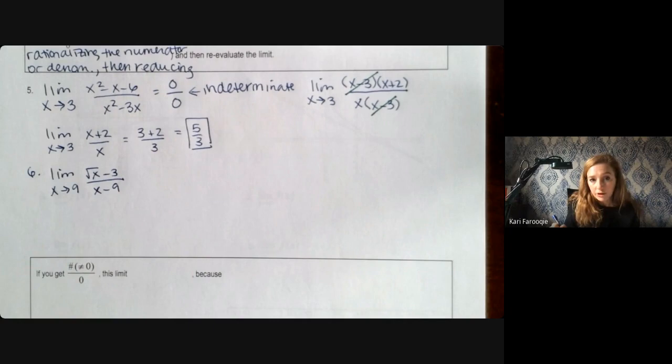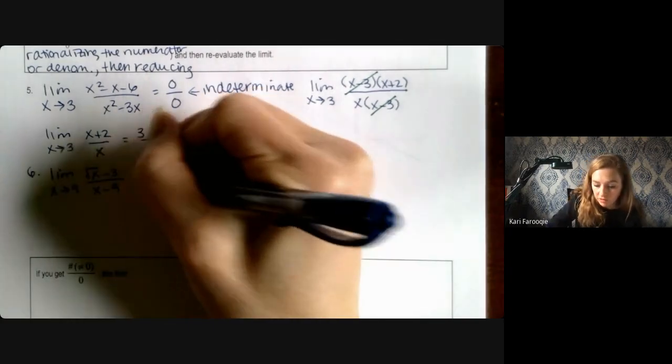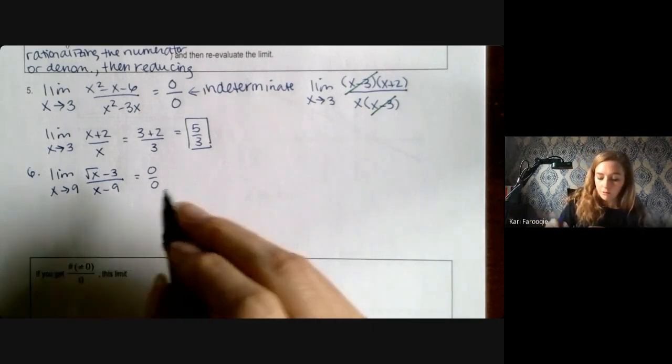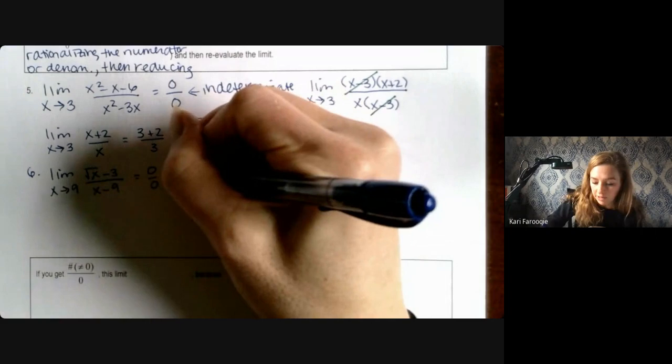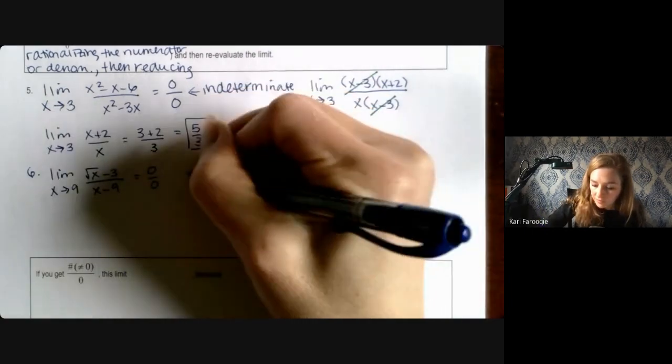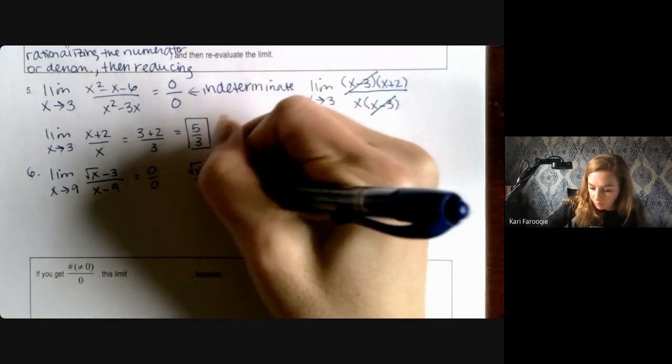Now, if you went to evaluate this using direct substitution, you would notice that you get 0 over 0, which is indeterminate. So what you're going to do is multiply by the conjugate. That's the most straightforward standard way of doing this. If you don't remember the conjugate, you learned it back in college algebra when you were talking about complex numbers. But we're going to do the same thing here for our radicals. So I'm going to rewrite this function. I'm going to take it out of the limit for a minute so I can work on it. So this is going to be the square root of x minus 3 over x minus 9.